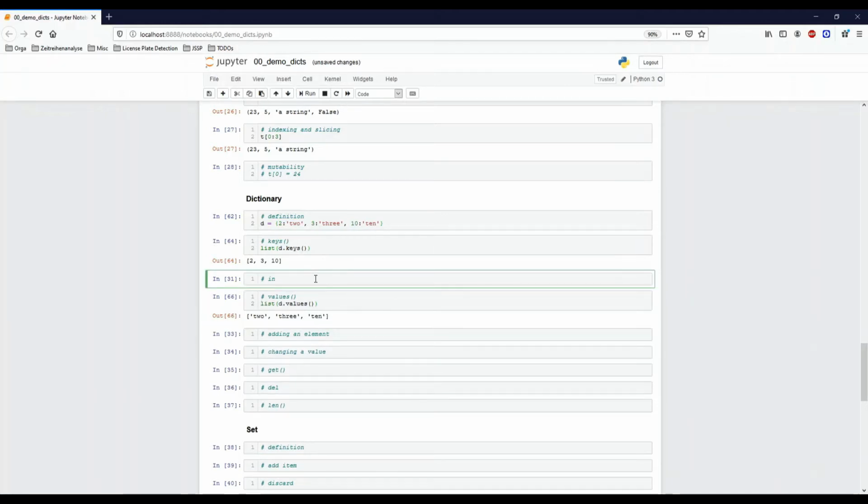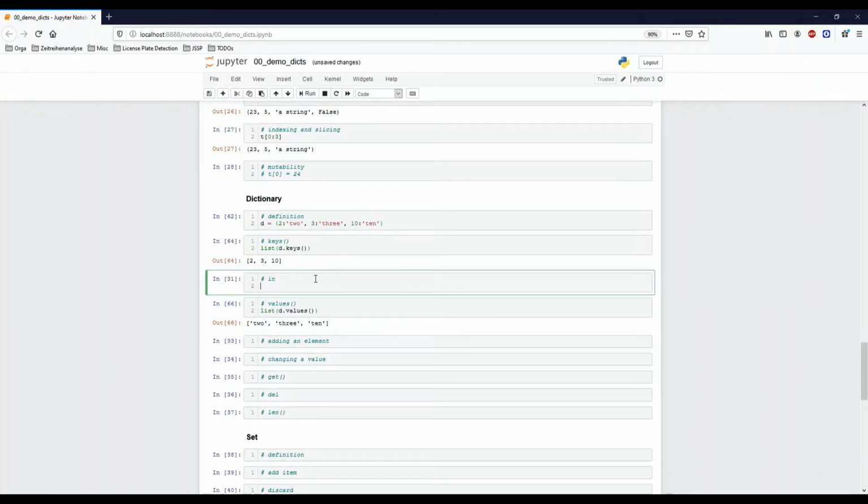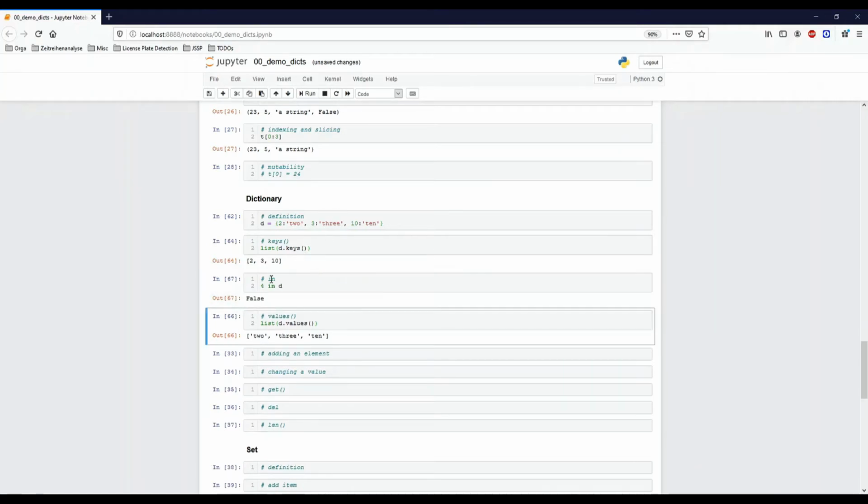And you can check whether a key is in the dictionary by using the in keyword. So let's see, 4 in d should give us false because we don't have 4 in the dictionary, not as a key, not as a value neither actually, but 2, for instance, is in it, so it should give us true. Note that the in keyword actually looks inside the keys and not inside the values. So actually d dot keys should give us the same result.